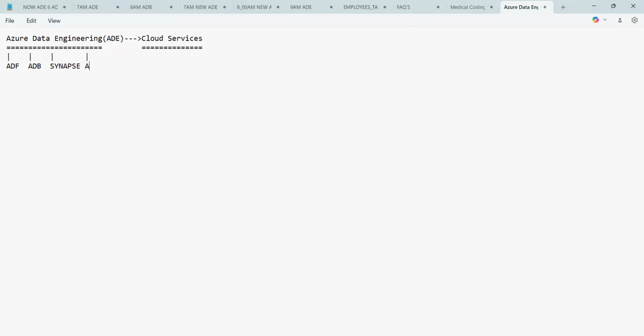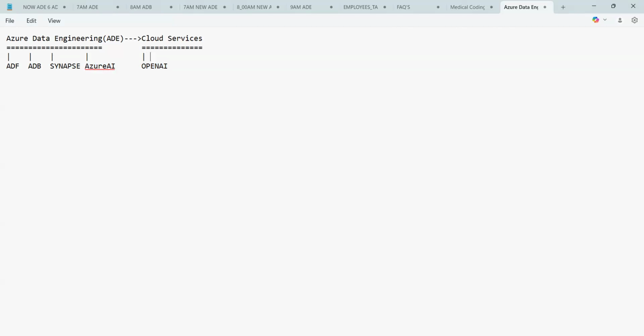Then we have Azure AI. Then the next one is Open AI. The difference between Azure AI and Open AI is that Open AI is from ChatGPT, and Azure AI is the AI tools from Azure.